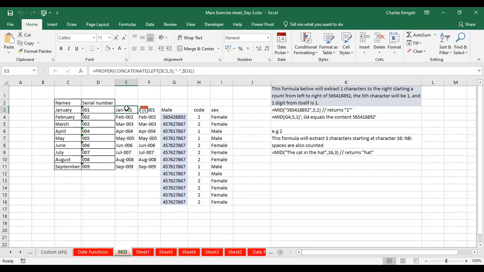Now, if it is taking the proper and concatenating the text, it means everything that comes within this bracket will be changed. We cannot talk of 001 here being upper or lowercase.